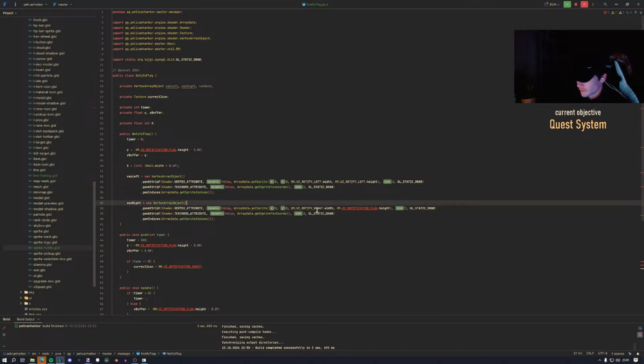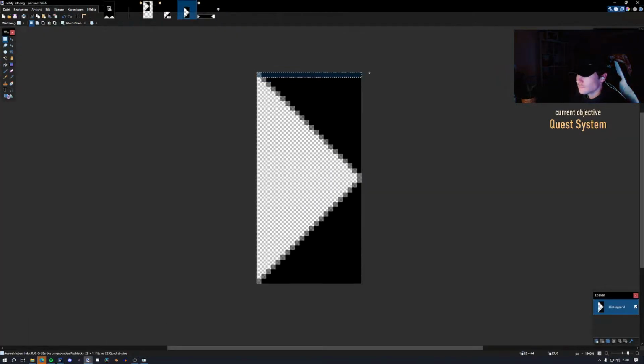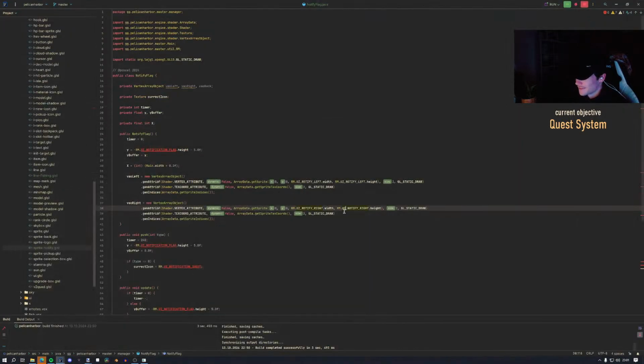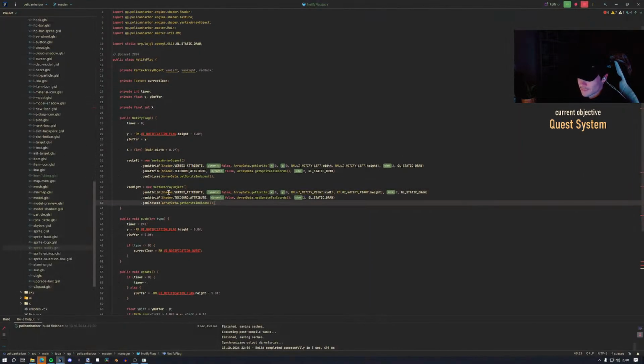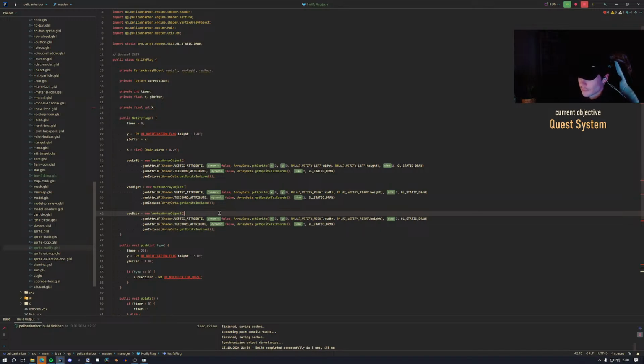Although they technically have the same size, like I'm referencing the width and height, which are exactly the same because I'm just flipping this image. But you never know, so I'm just gonna do it like this, and then the same for this UI.